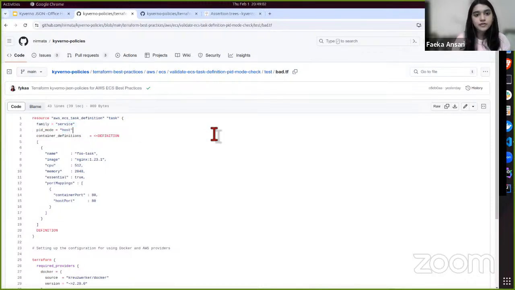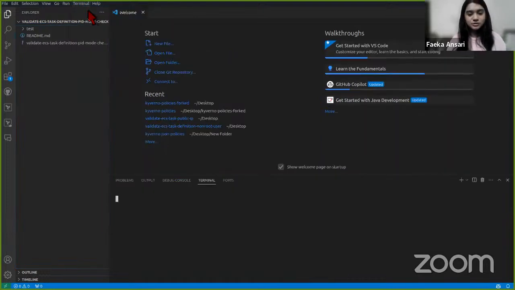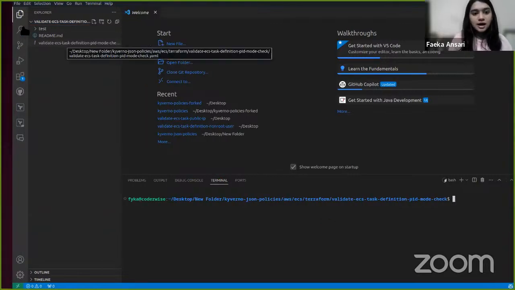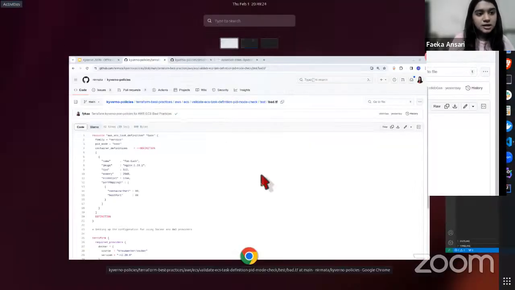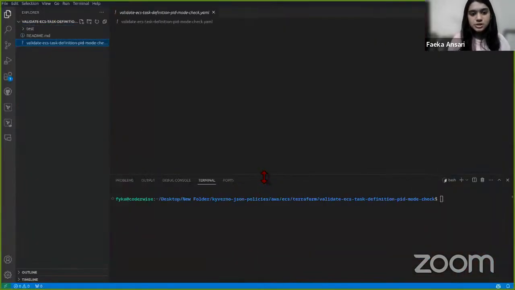Let's just see. I have cloned this repository and have got this particular file on my local PC. Just let me see if you're able to see my VS Code. I'm assuming we're on VS Code, all of us. So I'll go through the terminal, and I would like to show you what exactly we are doing here. This is a version of the same GitHub repository that we were seeing here. And if you find, this is the policy that we have written. We'll go through each section of the policy in a while.